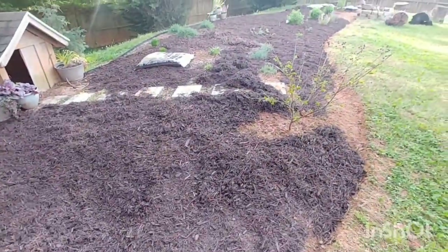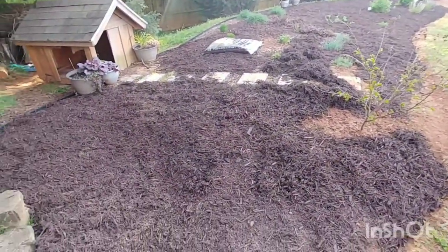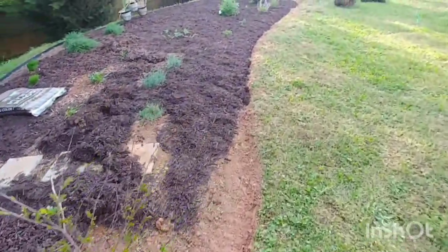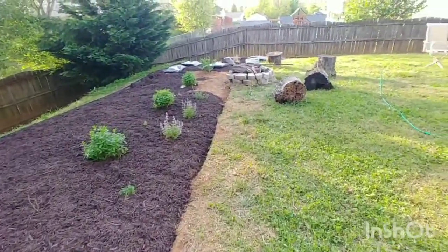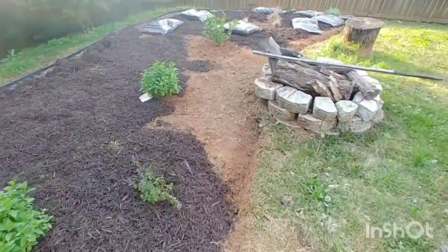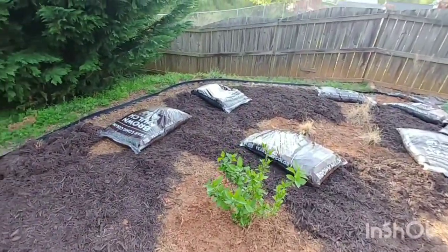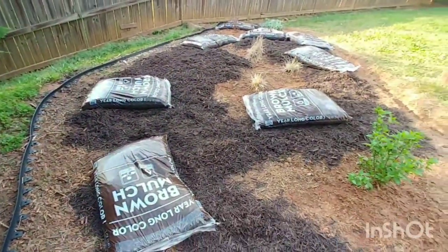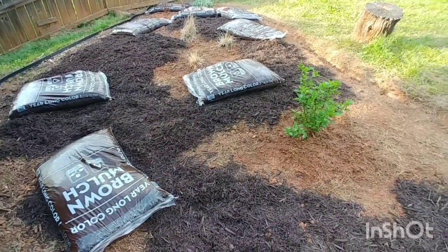All right, you guys. Well, here is the progress so far. It is looking so good, so excited. Definitely not finished yet, but I think it's looking pretty good. So I went today and picked up a couple of bags of mulch because we basically ran out. So I ran to Walmart after work and got some more. Almost there, you guys, almost there. Just wanted to give you a quick update.